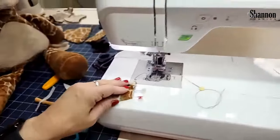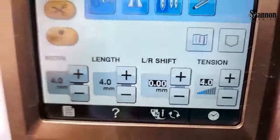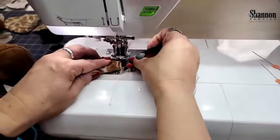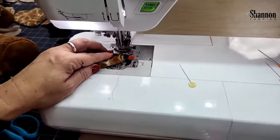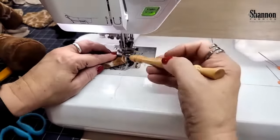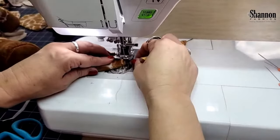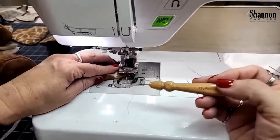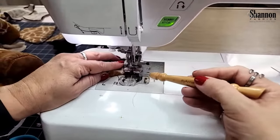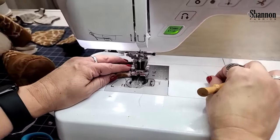Gets a little thick. So I'm going to come back over and I'm going to switch it to a zigzag. And this is at a 4-4 zigzag because all I'm doing right here is I'm just trying to smash this flat. I thought this was my stiletto for a second. That's not going to help. My pencil will not help. So I'm just trying to smash this area flat, and getting a straight stitch in something this thick is harder, I found, than making it do a zigzag.